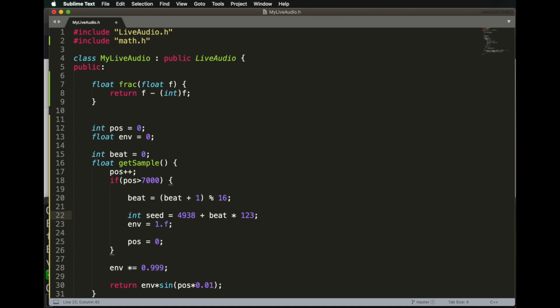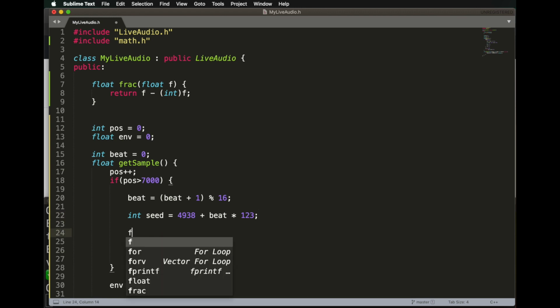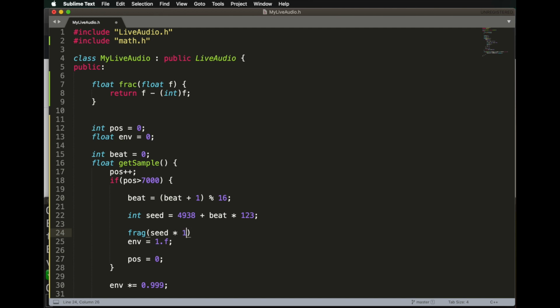We can use this number to create another number that the fractional part is not related to very much. So for instance, we can do something like frac of seed times some floating point number, and then we can test it.